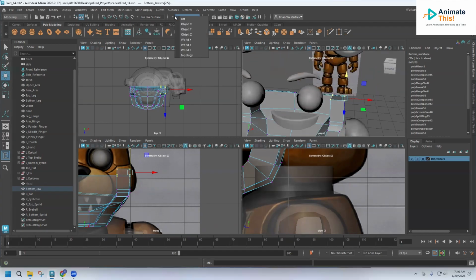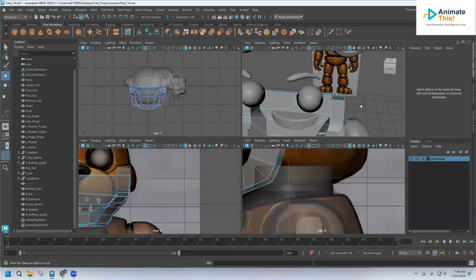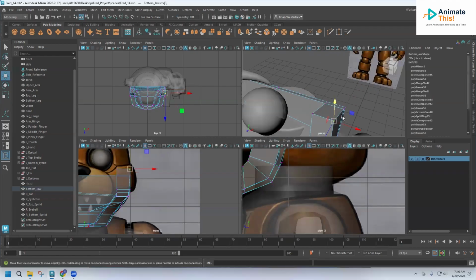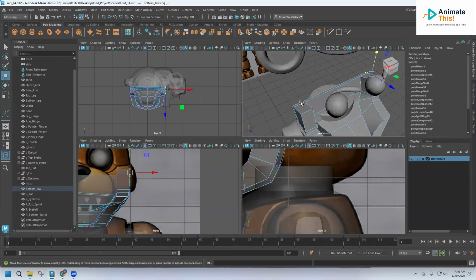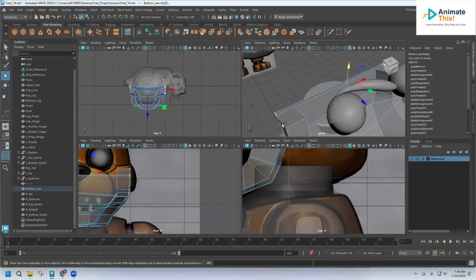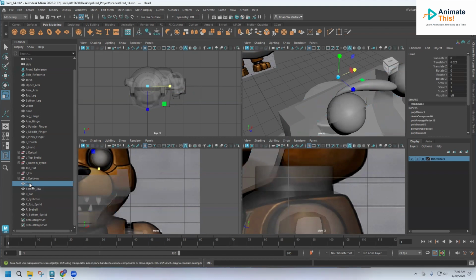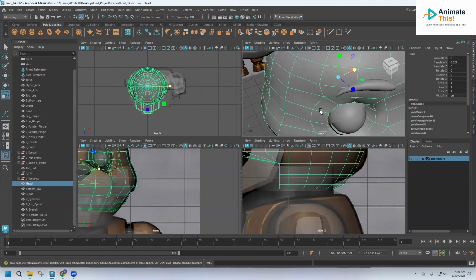Never mind. We are going to have to do it not like that. We're going to select these and these. And we can just scale it in a little bit. That way, when we turn on the head again, they're kind of hidden in there.